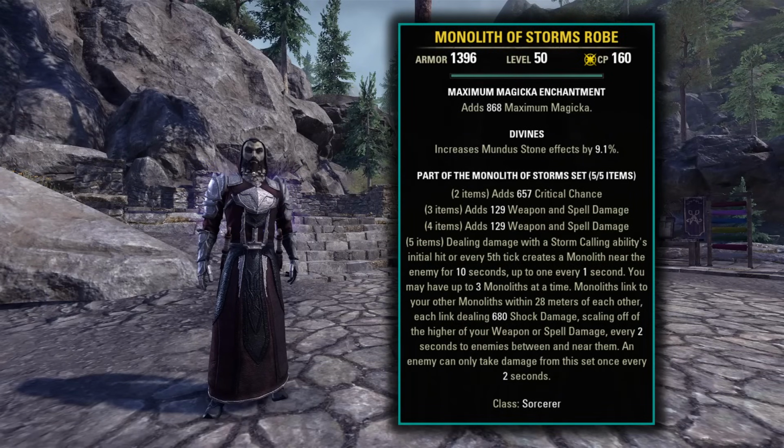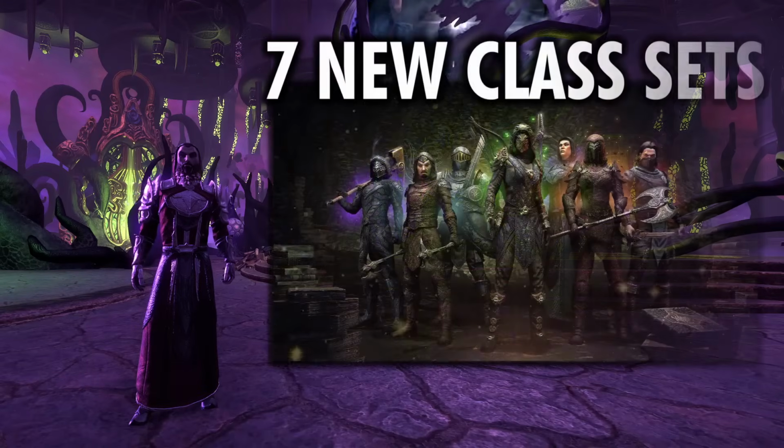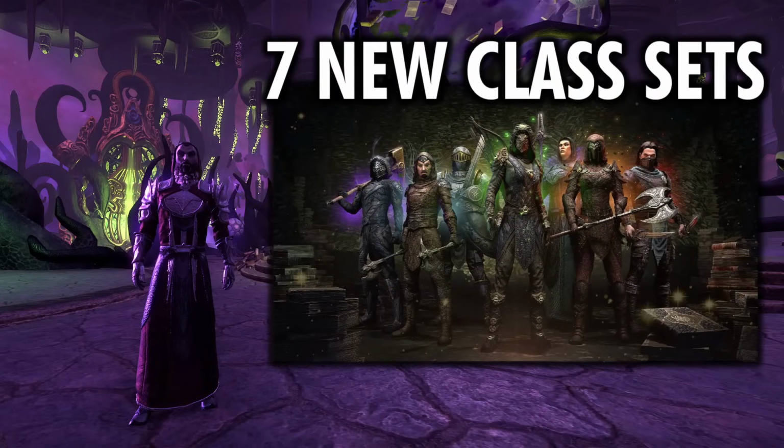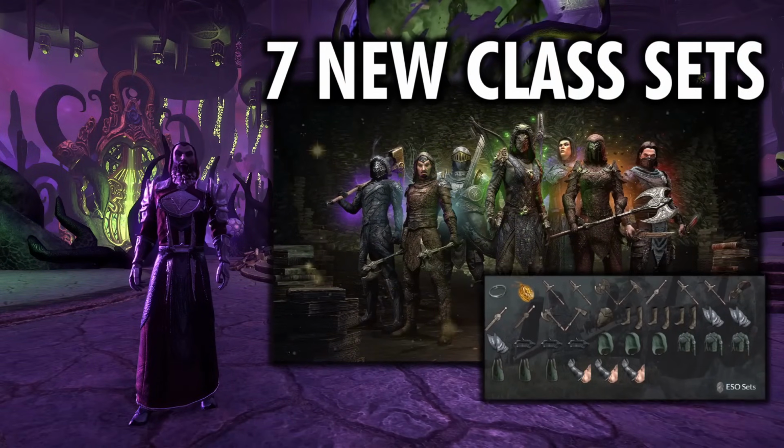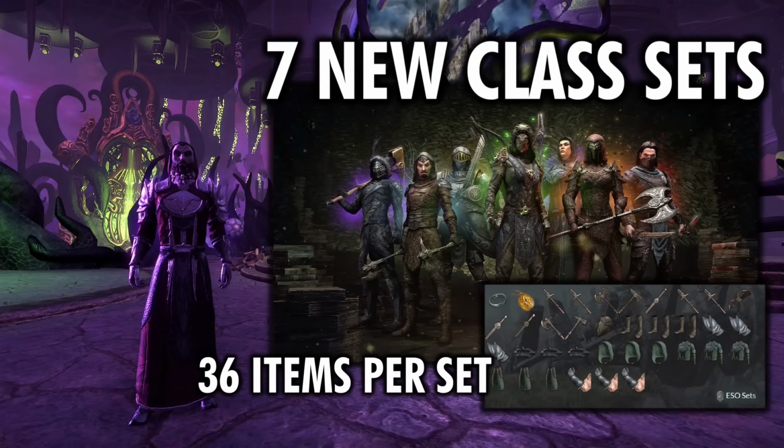I'll cover the details of the set, show how it works, and then give my review and feedback on it. This will be one of the 7 new class sets to come from the Endless Archive, and like all the other sets, it will drop in every weight and every weapon type for a total of 36 pieces to pick up to fill out the whole collection.